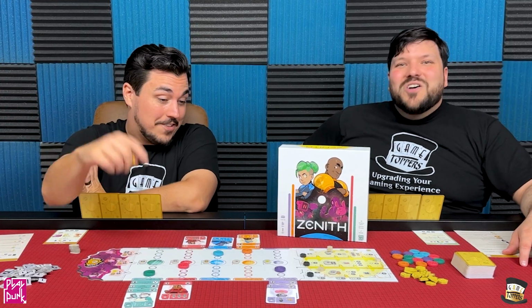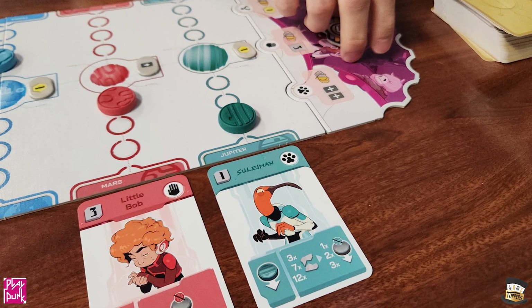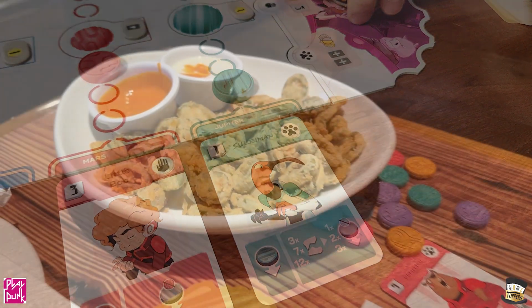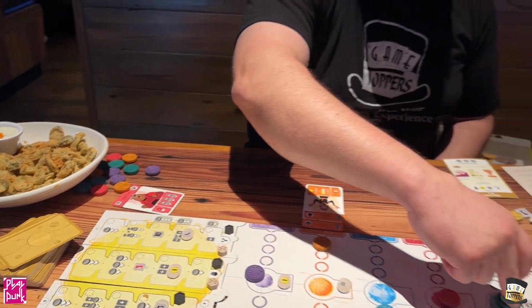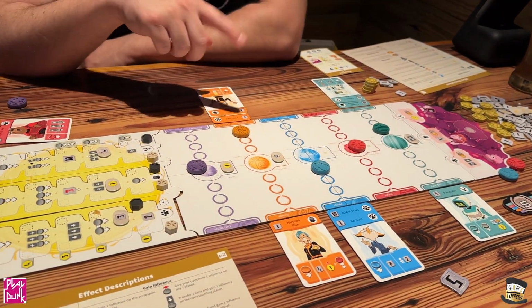Getting back into this specific game, though, the game plays really quick. It's really simple, fast turns, just bop, bop, bop, bop. Yeah, we brought it to a restaurant and played it before our food got there. We ordered our food, played it, and then our food got there. Symbology aside, I really enjoyed playing this one.